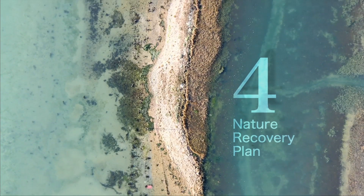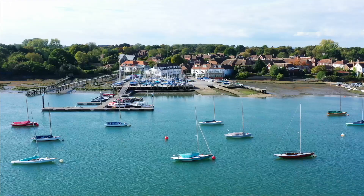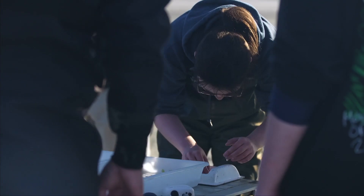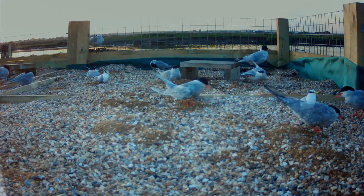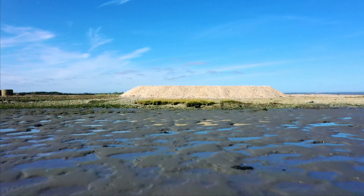The Nature Recovery Plan is a piece of work where we're looking across the AONB and beyond at the areas that are already designated and also areas where we can enhance nature. This is a really important piece of work and will go towards creating other nature recovery projects and hopefully improving the overall condition of Chichester Harbour. We'll monitor the success of this project by continuing to count the number of terns in the harbour, building up a picture of how the terns are using the harbour and continuing to enhance the habitats here.